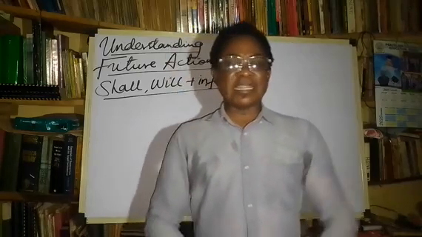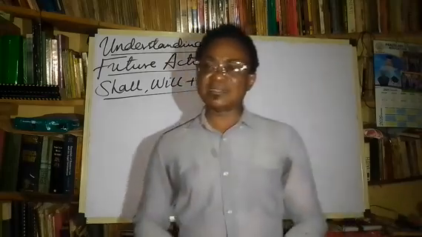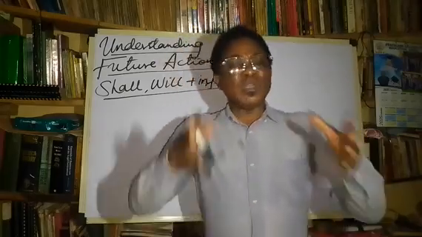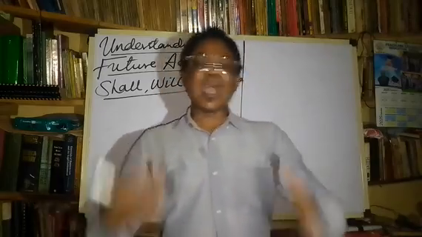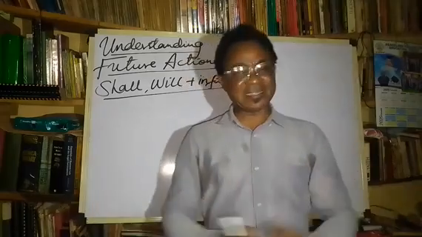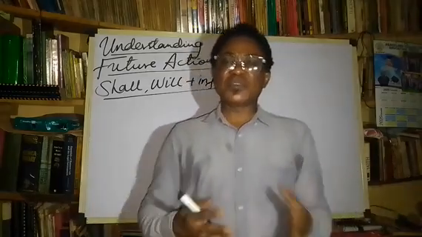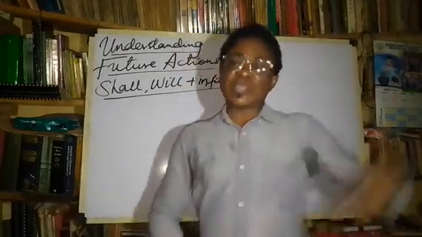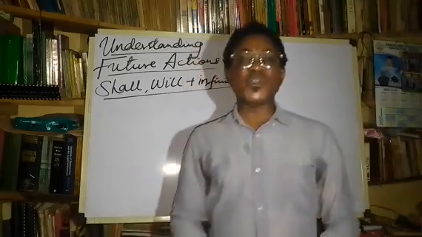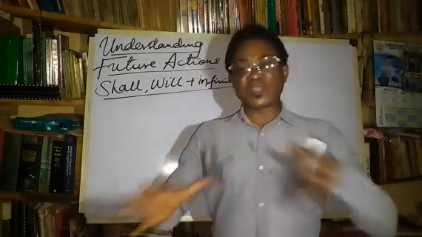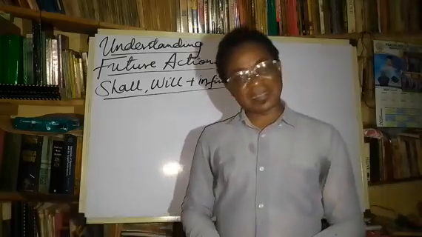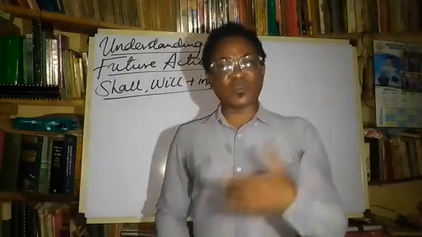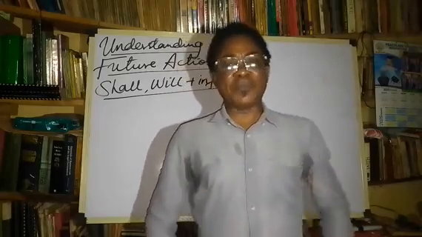So, it is important in our writing and speaking of the English language that we understand how to manipulate verb patterns so that they can fit in with these various forms of tenses. So, if you want to express a past action, you need to know how to conjugate your verbs to agree with a past pattern so that your listener will understand that what you speak is referring to a past action.